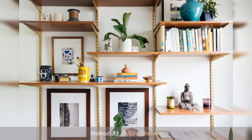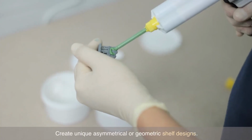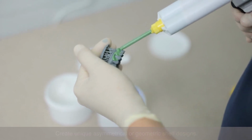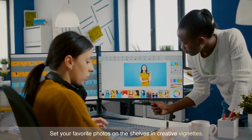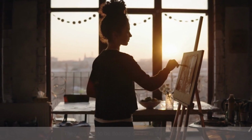Method 20. Picture shelving. Instead of framing your art, mount permanent shelves in decorative shapes to hold your pictures. Create unique asymmetrical or geometric shelf designs. Cut shelves from plywood, stain them, then secure them directly to your wall studs. Set your favorite photos on the shelves in creative vignettes. They appear to be floating on the artistic shelves.